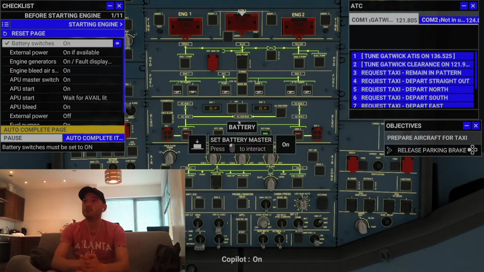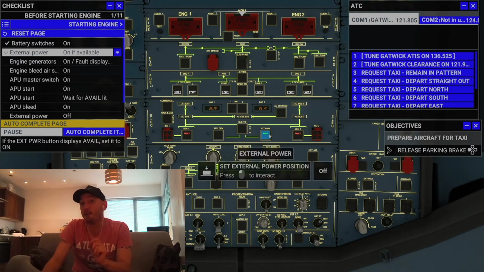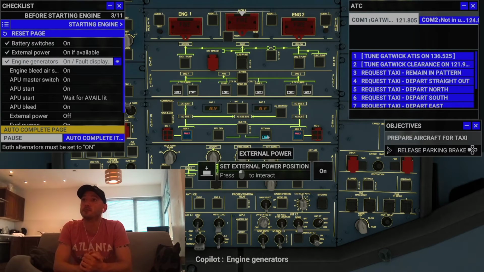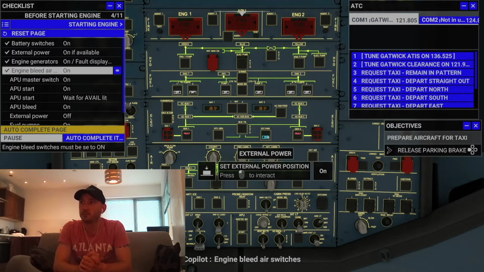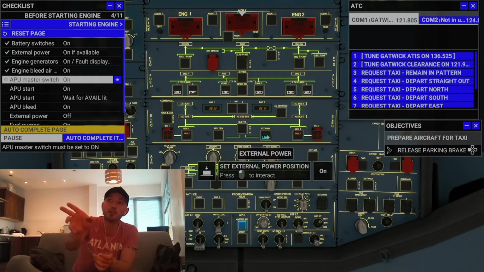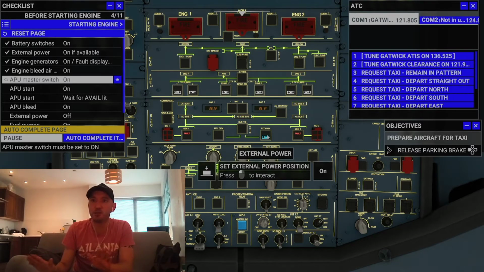On. External power. Now we want external power. That will currently say avail. You want to switch that to on. On if available. Engine generators: on/fault displayed. Engine bleed air switches: on. See, those previous two, for some reason they're already done. I'm not sure whether that's meant to be like that or not, but the engine generators are already done, and engine bleed air is already on every single time I've started it.